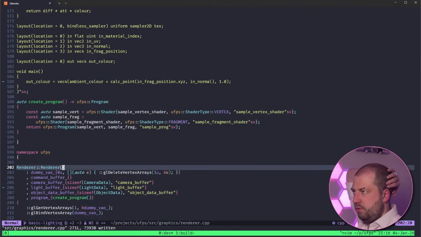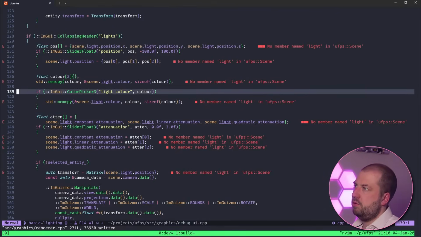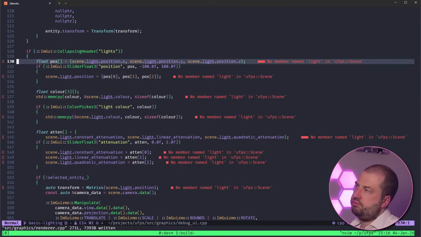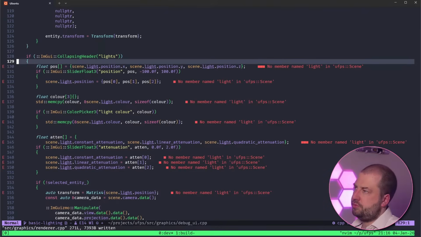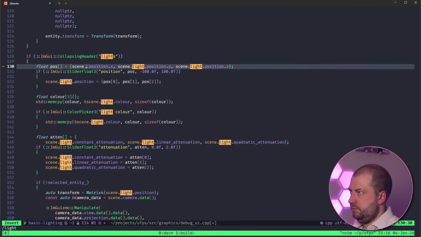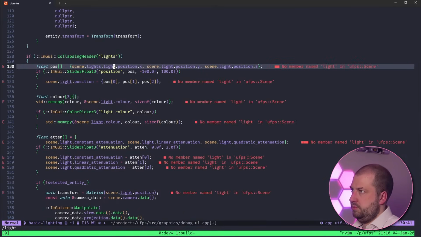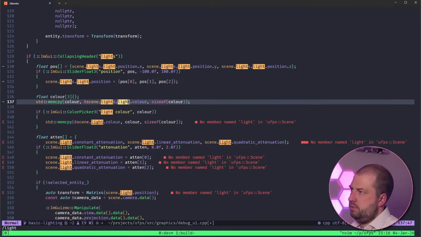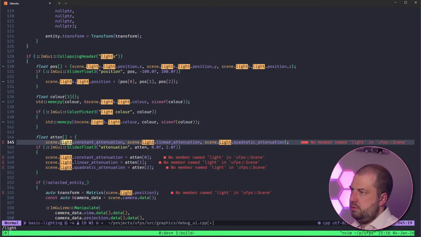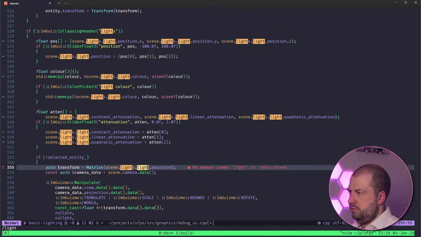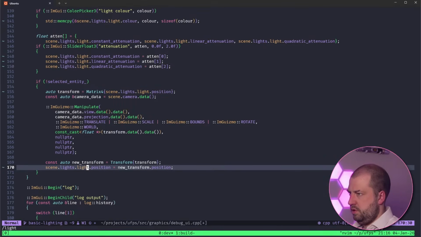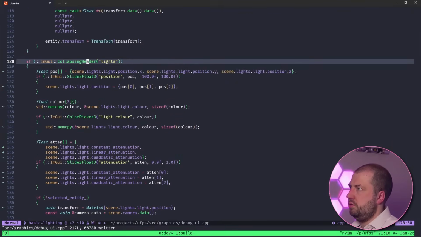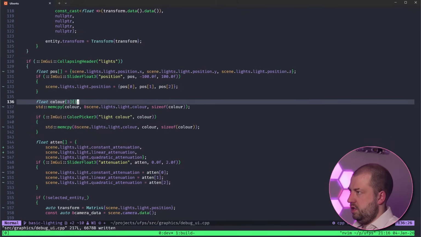Okay, let's just keep things simple. So that's there, and then the debug UI is going to be really miserable. And then we should be able to do something like this.